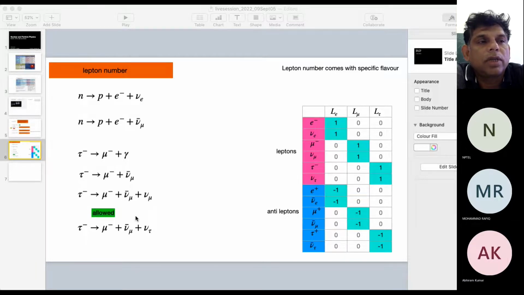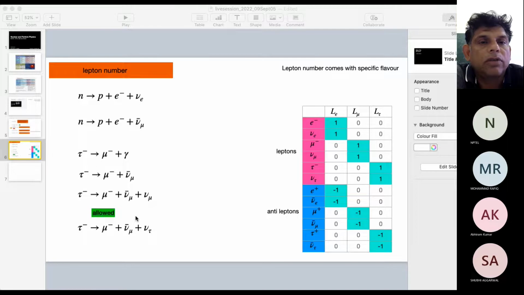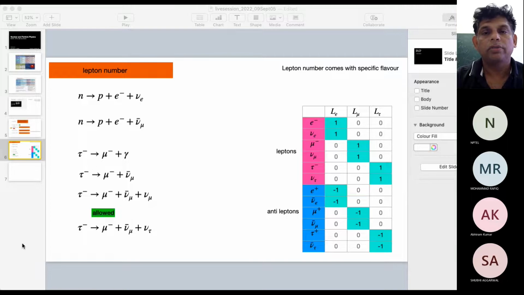Good. So as I said, from next week, we are going to start the electroweak interactions, and it will be slightly more involved. In fact, we have to also look at the relativistic formalism. There will be relativistic electrodynamics, the Dirac equation, and things like that would also be discussed. So it's going to be a little more involved.